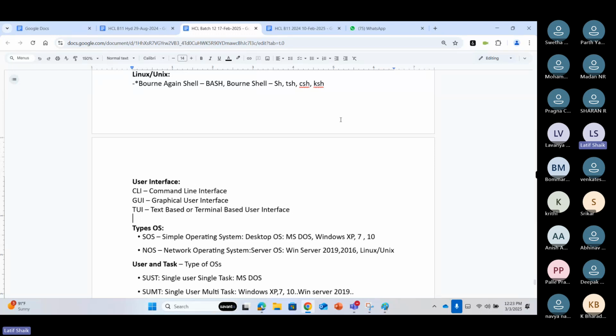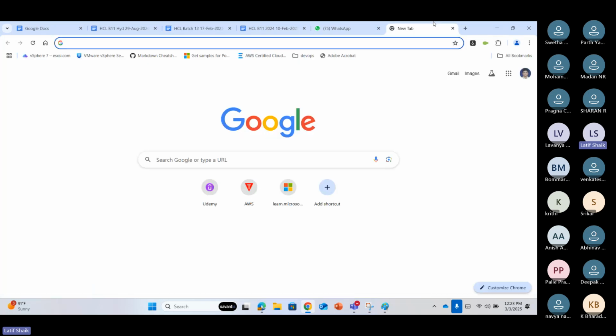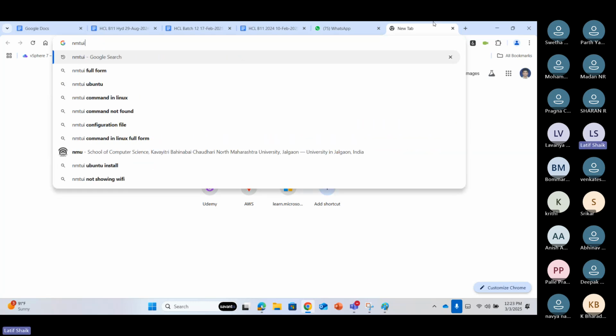To save your C program in Turbo C, we get some kind of interface like go to file, save, and so on. So that is the terminal-based interface. Now in Linux also we get NMTUI, TUI-based interfaces, which look just like this.